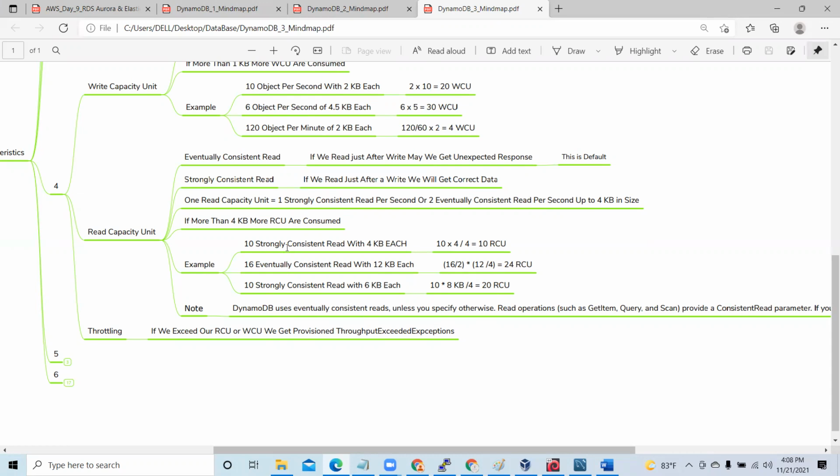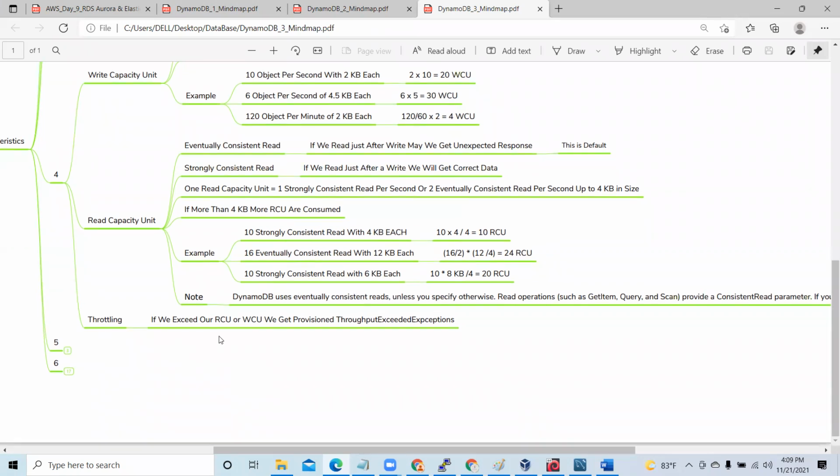If it is 10 strongly consistent reads with 4 KB each, then 10 into 4 by 4, we need 10 RCU, read capacity unit. Please go through the calculation.